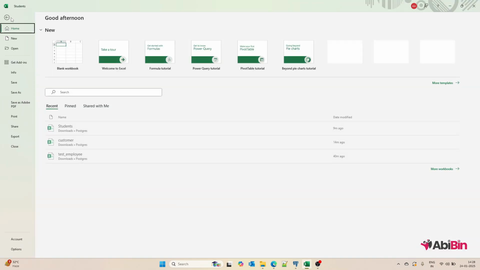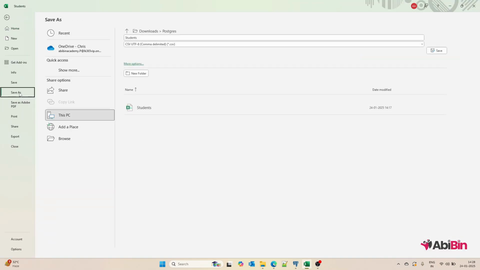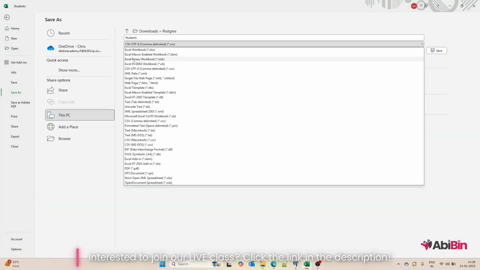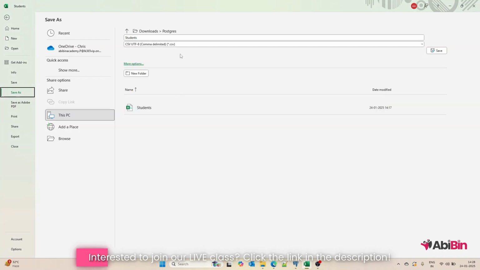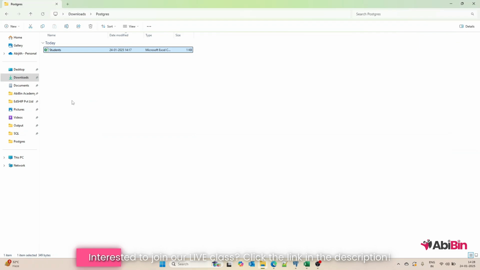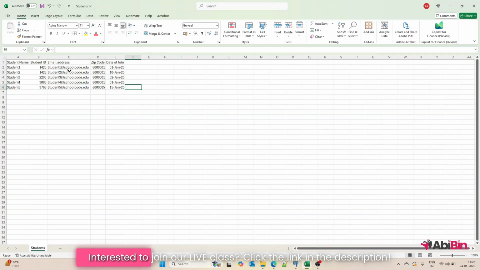You would need to save this as a CSV. You can click on save as, and you can see the format is CSV UTF-8, comma delimited. I have already saved this as a file. We will see how to import this now.